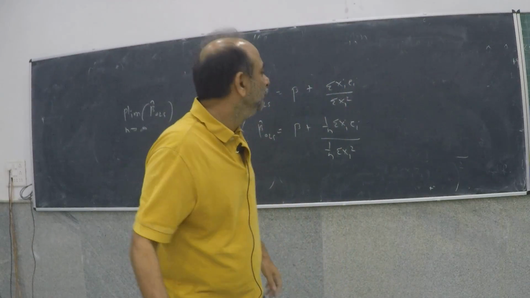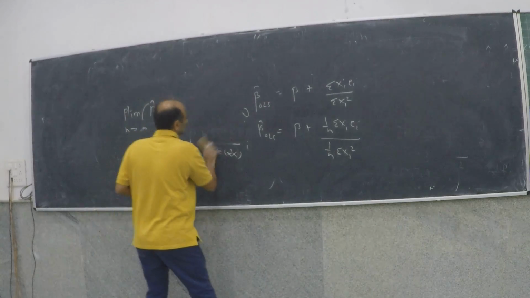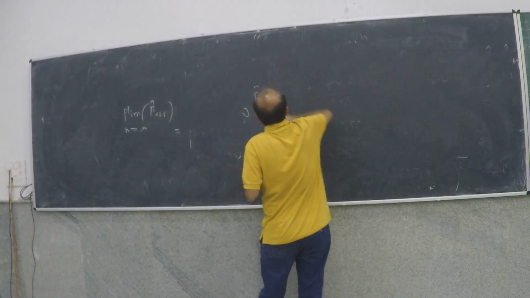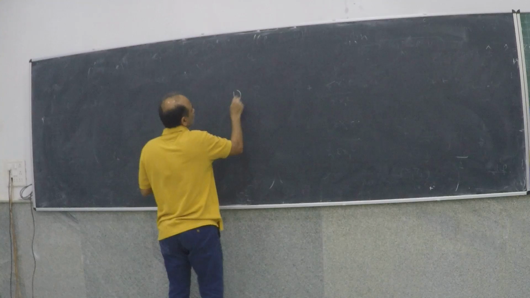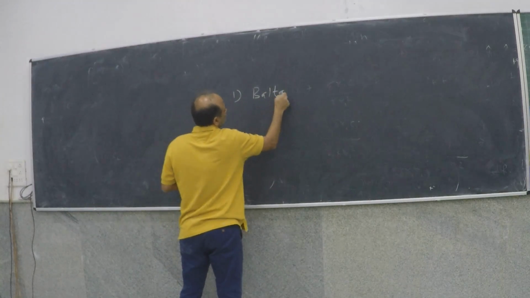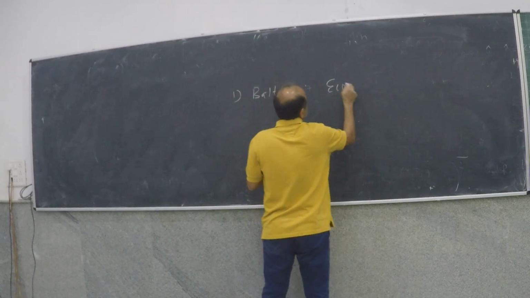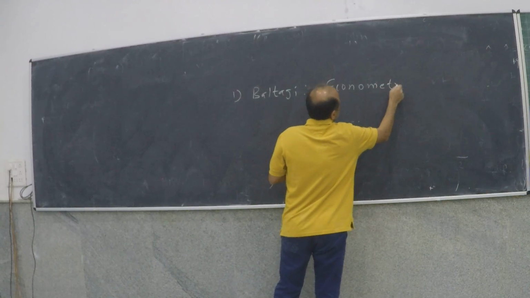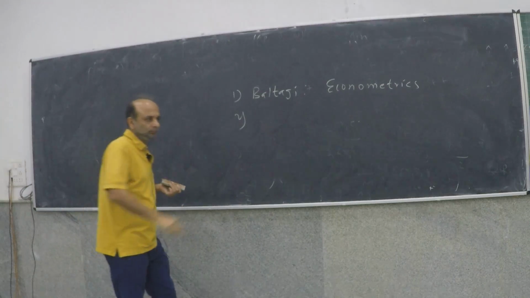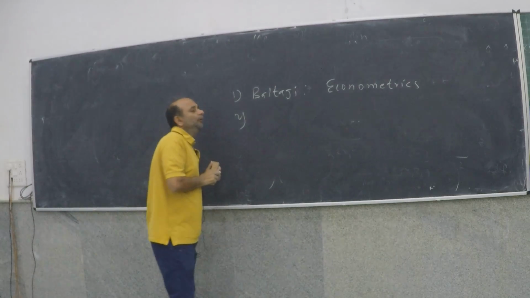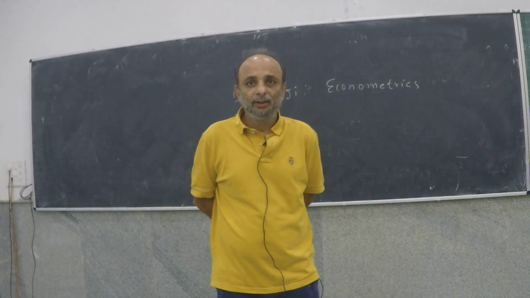Instrumental variable is such a common topic. I'll write you 2-3 books which you can look at, which can be useful to you. I don't want to restrict you to a single book. Okay, apart from Baltagi, there are 2 books listed in your references. Those 2 books also you can.